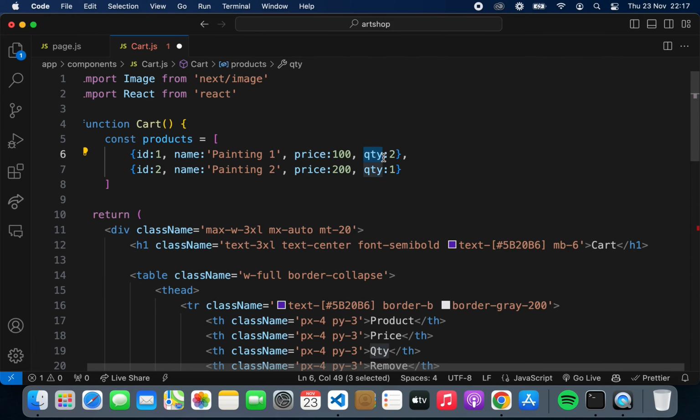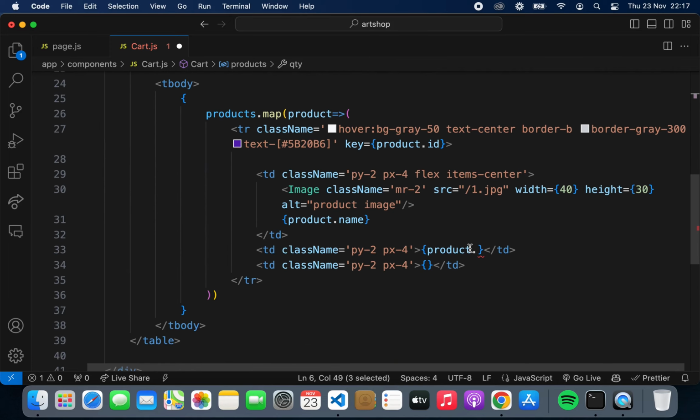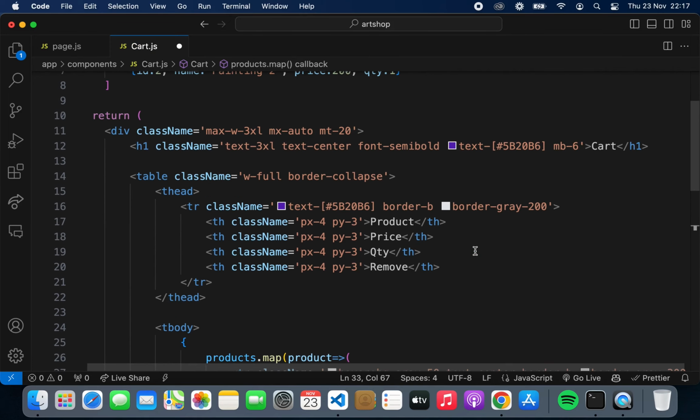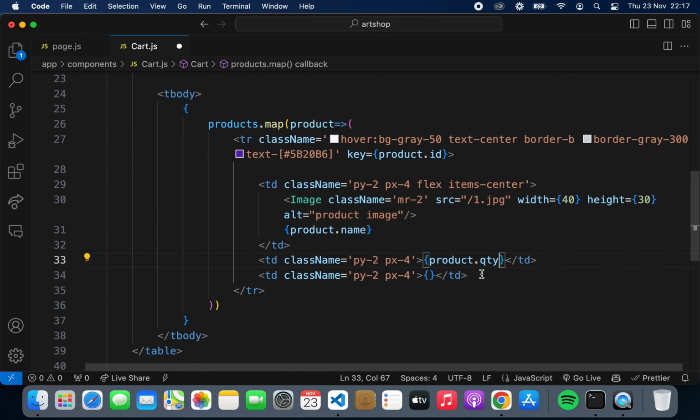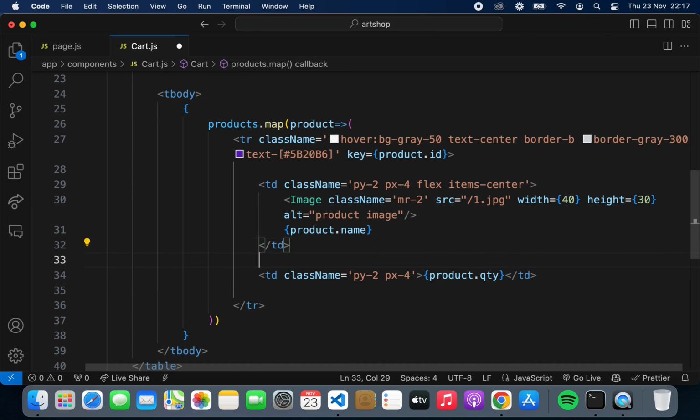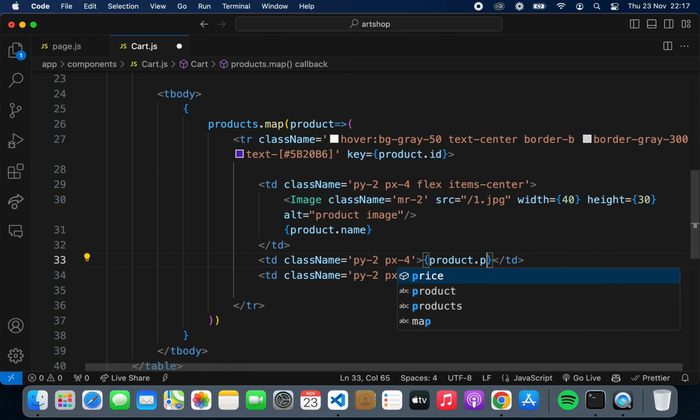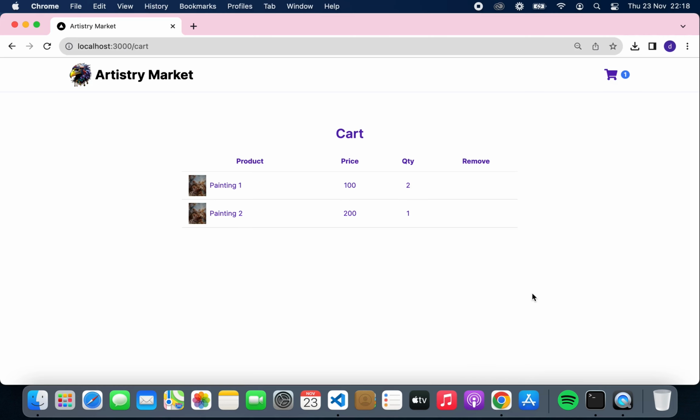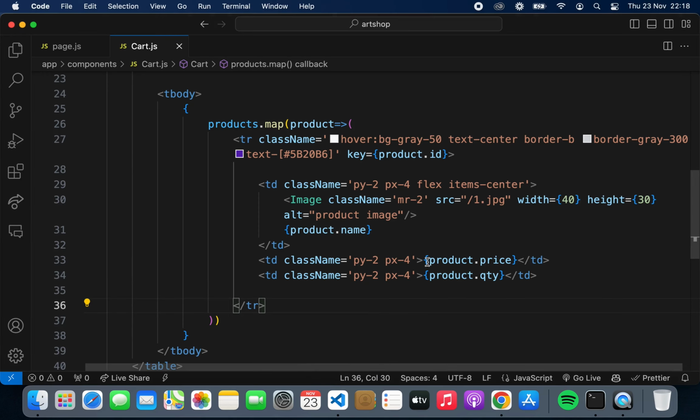So right now we want quantity. Okay, product dot quantity. Is that it? No, we want price. So let's just swap these. Then here is product dot price. Save that. Then here we need a dollar sign.